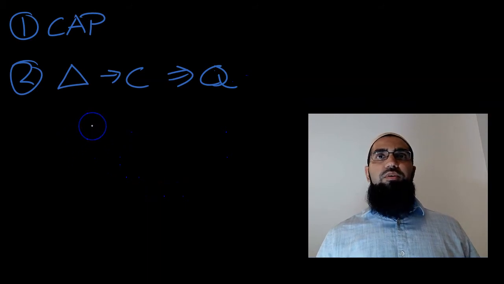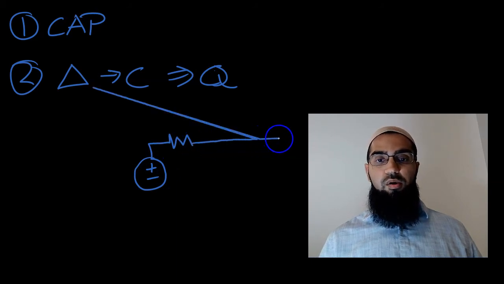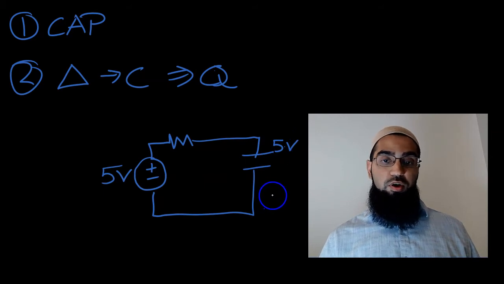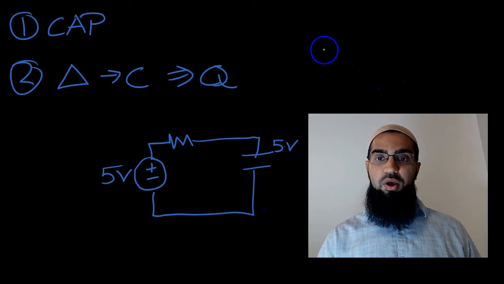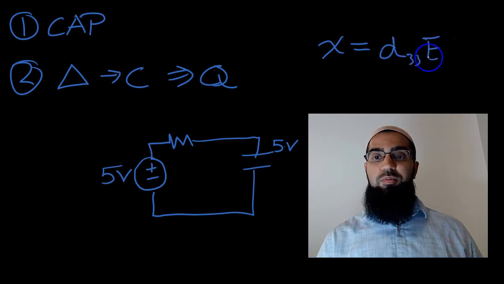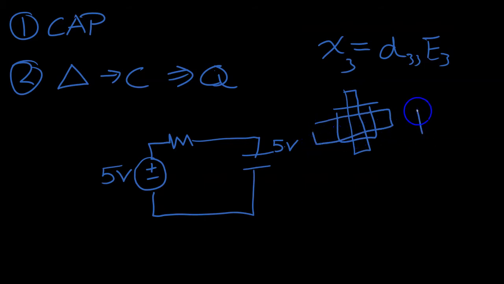We'll begin by discussing a basic circuit. We have a voltage source — you can call it a battery — with an output resistance, followed by our piezo, which we'll describe as a capacitor. When you connect the circuit with, say, a 5-volt source, you get 5 volts drawn across that capacitor. The strain — depicted as lowercase x — is determined by the piezoelectric constant, let's call it D33, in the three-direction from an electric field. Your material may expand or contract depending on the direction of your spontaneous polarization.